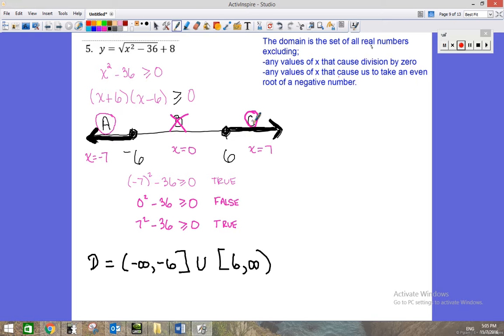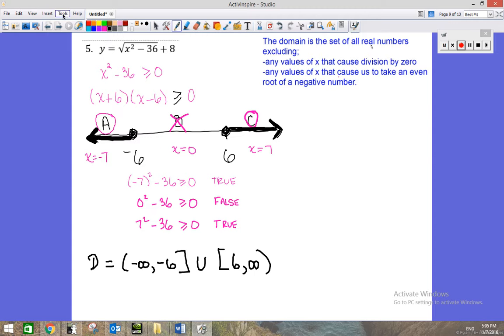The first time you see this, you're not going to be an expert, but what's common to all these problems, when you have x squared, you'll be able to factor it, you'll be able to determine these critical points, you'll be able to cut up the number line into 3 regions, pick test points from each region, plug it in, and answer true or false to that original inequality.